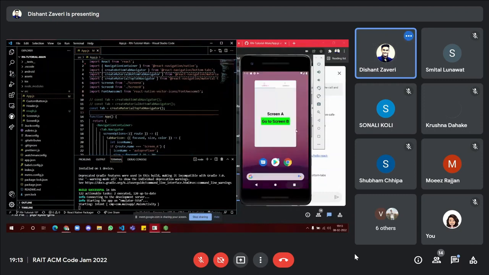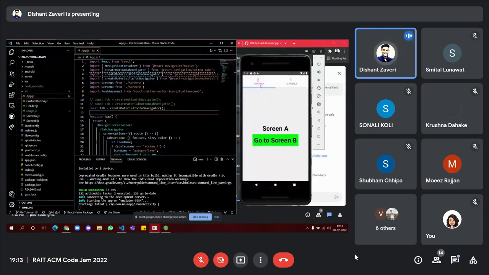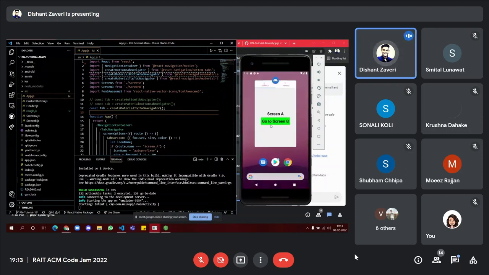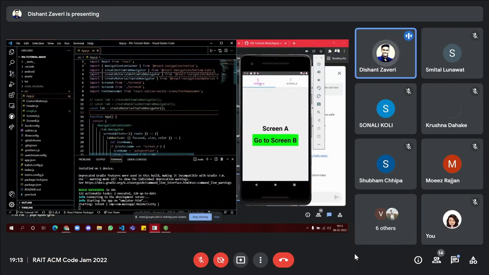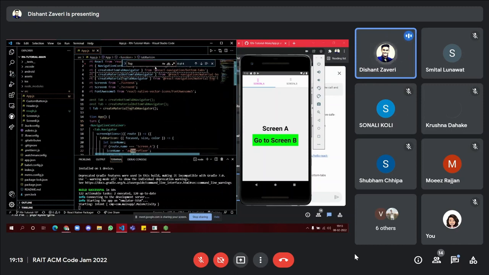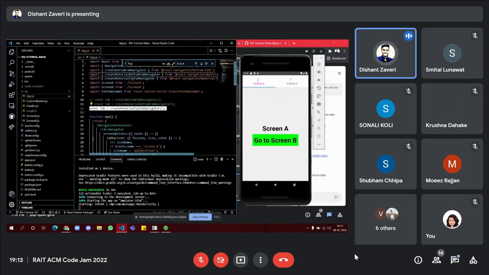So see, there are two tabs here. I don't know why this is not being pressed. I guess there's an emulator issue here. So this is how you give a top navigation, and instead of top tab, if you want to see bottom navigation, you have to just replace it. So Control F, find everywhere where there's top. So instead of top, you can take bottom, right? So let's comment this out and take a bottom tab.